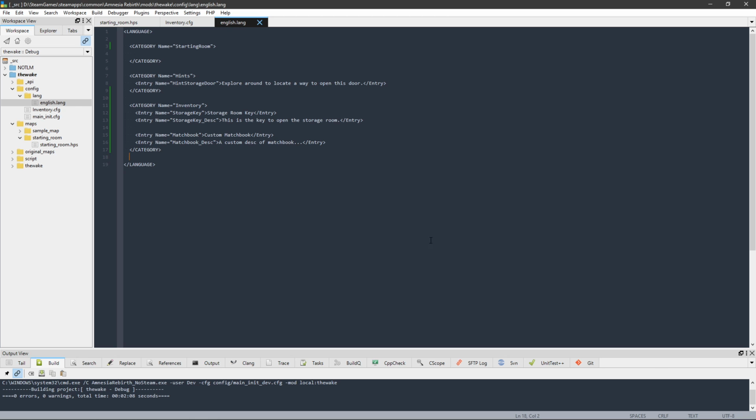With that, I'll go ahead and wrap up the video, guys. Next episode is again going to be about keys. We're going to show how we can use the newly added key with the custom title and description in our game to open a door. So tune in for that in the next episode if you're interested in that.